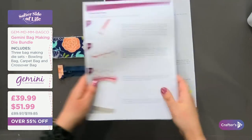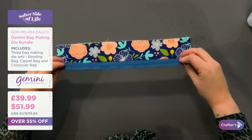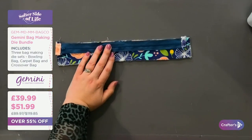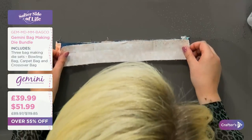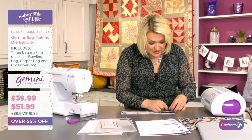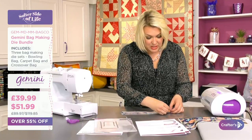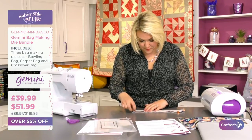So what you're going to do, I'm going to do step two now. So I've got my zip and you're going to put the two right ends together, and then I'm going to get a little bit of my lining, and I'm using that gorgeous, gorgeous Ditsy Floral for the lining. I'm going to pop all of those together, just got a couple of little clips, and I'm just going to pin this together, and then I've got my Stitch Pro out, and I'm just going to stitch this little zip along.